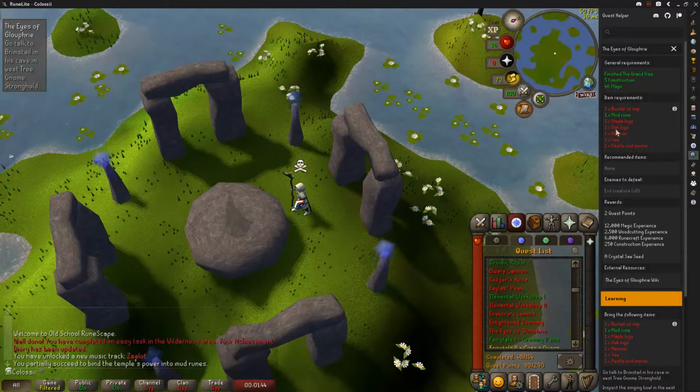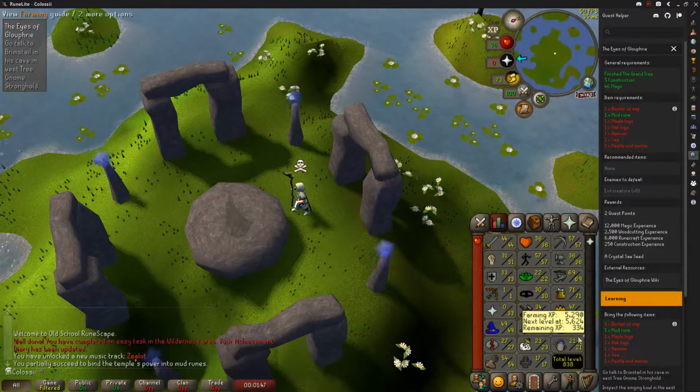I need to get some maple logs, which is why I got 45 woodcutting at the start of the video. And then I need to go get a bucket of sap, which I think you just use a knife on a pine tree or something, right? Yeah, on an evergreen. Okay, I'll just go collect all this stuff and then we'll do the quest.